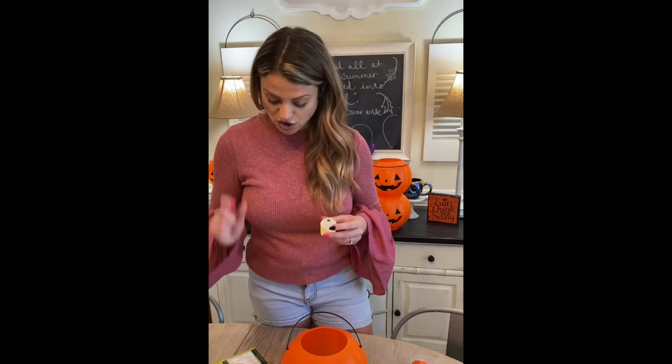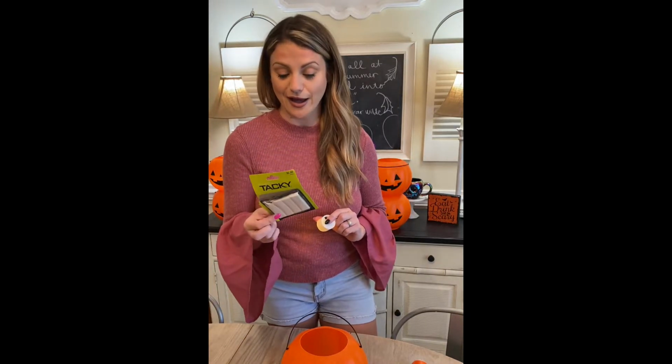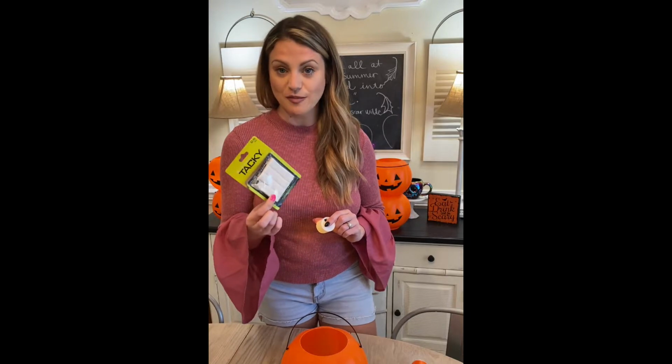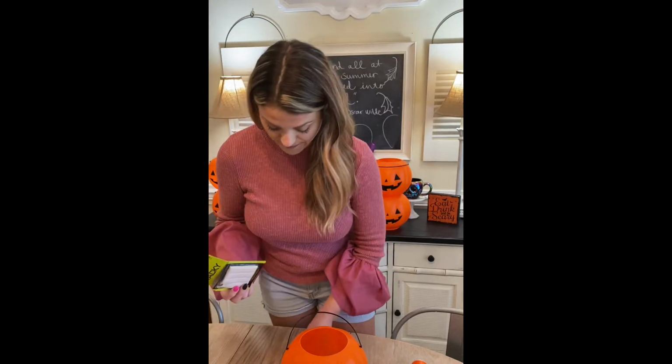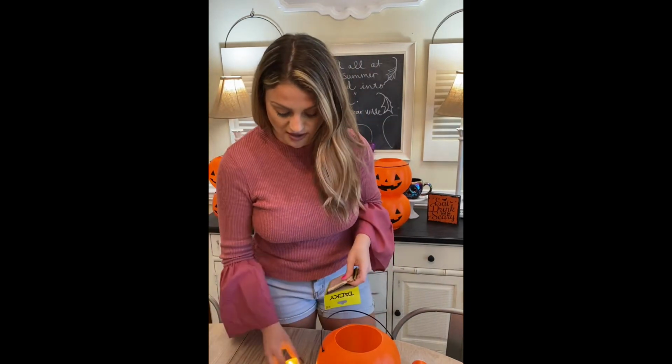So I'm going to use this tacky glue from like, I don't know, the 80s, the 90s. Do you remember this in school? I used to love this stuff. So brilliant. From Hobby Lobby for $2.99. Saw it at the checkout, knew I had to have it, and finally I'm using it.